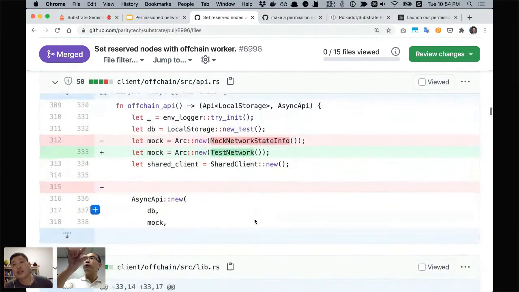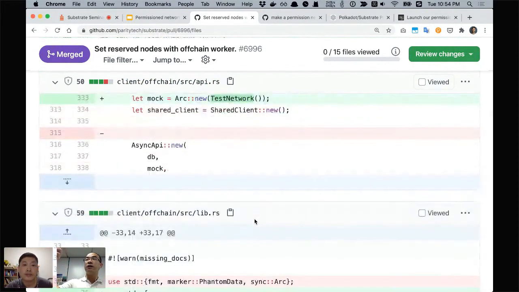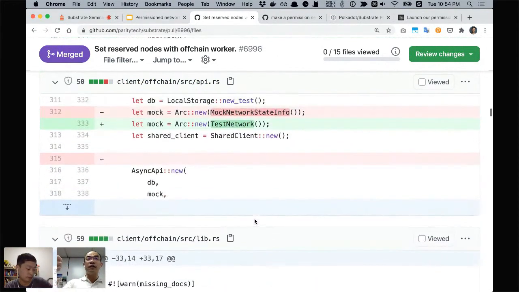But then the well-known nodes, and who can connect to that peer, are saved in the storage, right? It's saved in the storage of a pallet. Yes. So when you say add a well-known node, there are two concepts here. There are well-known nodes, which is a concept in our node authorization pallet specific to our permissioned network. There's another concept, which is called well-known keys.